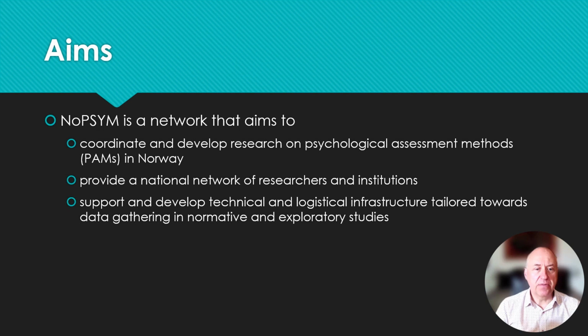And this network will be utilized in two areas. One is to provide a network of researchers and institutions, national and beyond perhaps. The other is to support and develop technical and logical infrastructure tailored towards data gathering in normative and experimental or exploratory studies. And I will get to some of the details of that.